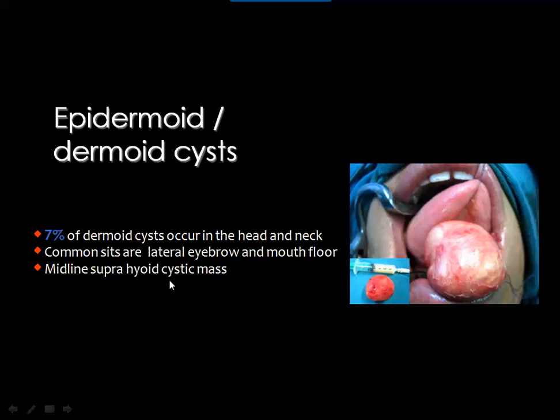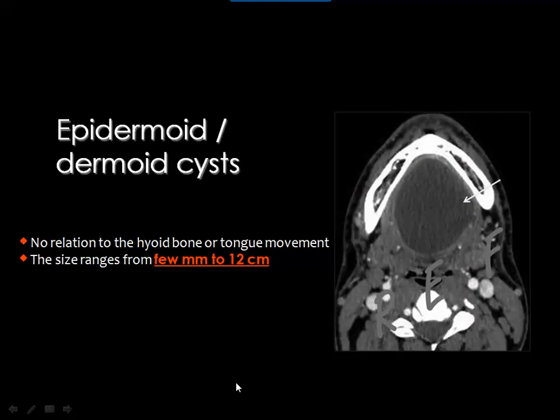Then dermoid and epidermoid cysts are classically located in the midline plane of the floor of the mouth, and these masses are of course in the floor of the mouth above the level of the hyoid bone. Then if you think about epidermoid and dermoid, you may say that it is an easy task to separate between dermoid and epidermoid based on the presence of fat in cases of dermoid and the absence of fat in cases of epidermoid cyst.